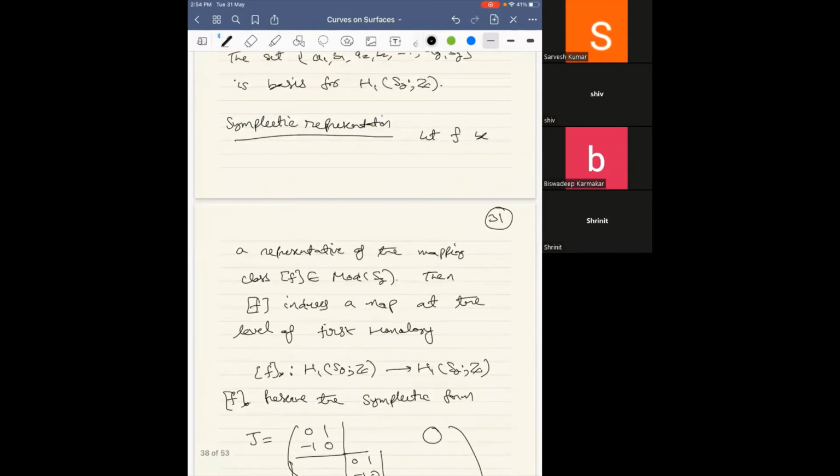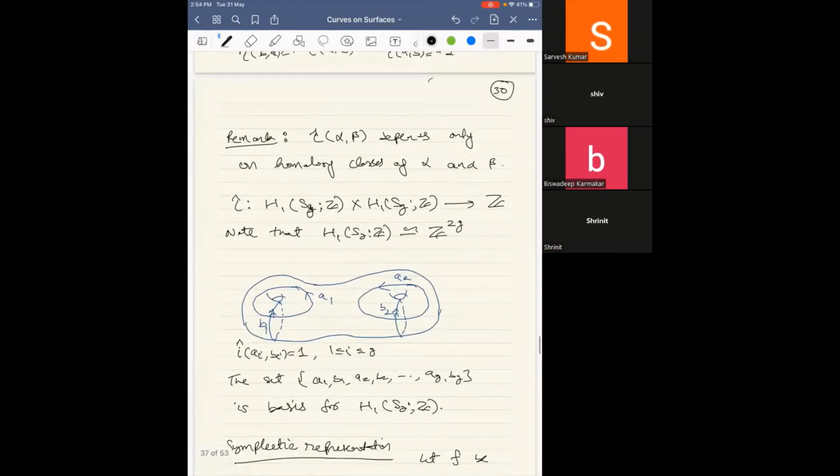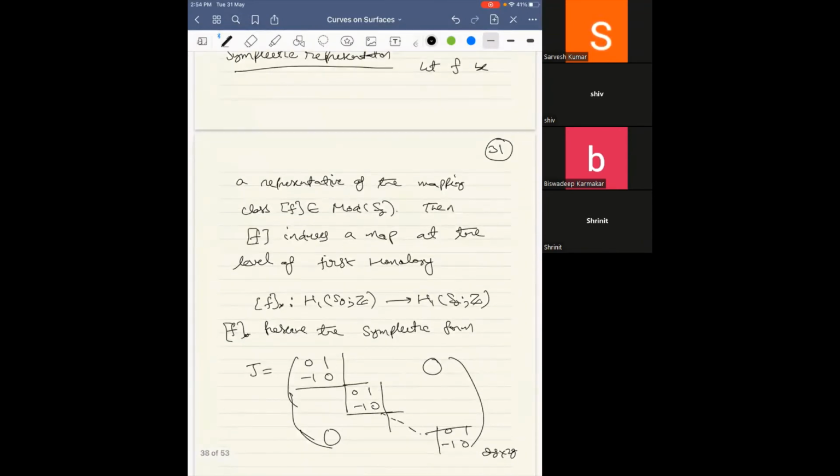Yes, you are correct. So I can correct it. That is up to isotopy only. If I have written equal, please remove it. I meant equal up to isotopy. Yes, because that is ultimately what we want, right?